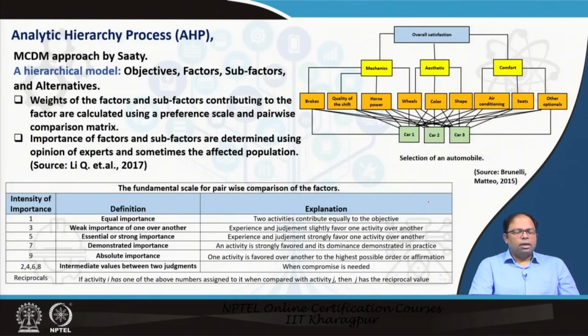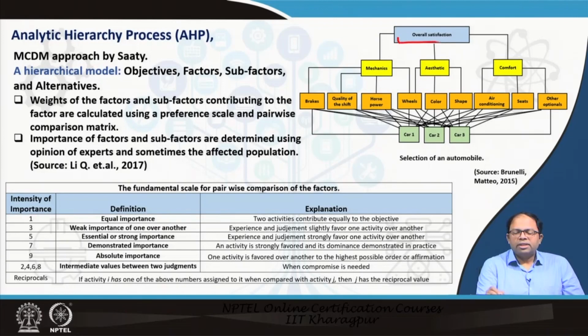So this is the first weighted method, and the second method is the analytic hierarchy process. This is also an MCDM approach, first developed by Saaty, and it's a hierarchical model. We first have the objective. For example, in this figure you can see we are trying to choose a particular vehicle.